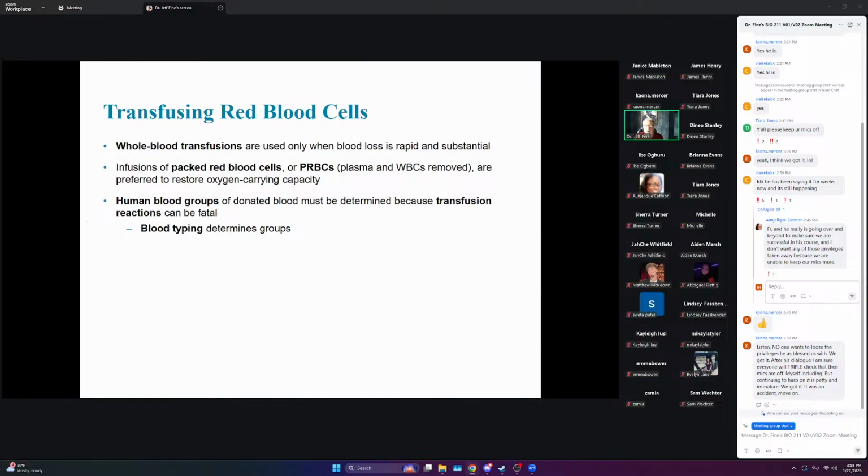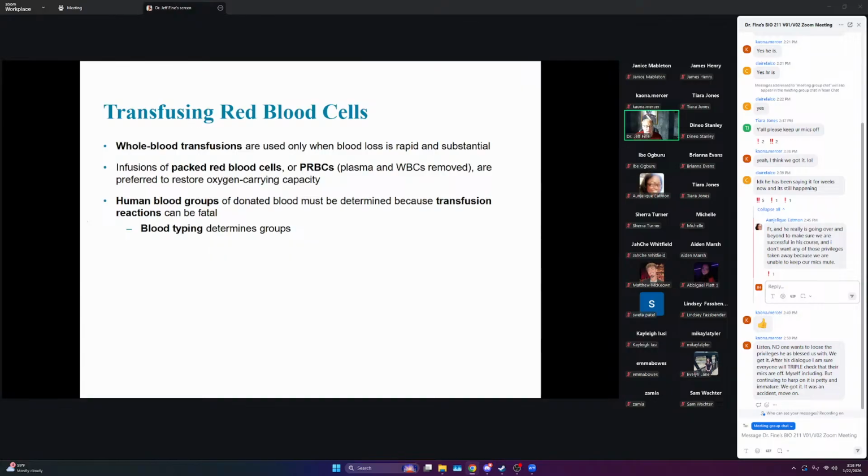A whole blood transfusion from the paramedics can be life-saving, okay? Because you just need blood, period, okay? In the next couple of slides, we're going to talk about potentially negative reactions that occur from transfusions, called agglutination, okay? We're not worried about that risk if you're essentially dying anyway, okay? So in severe trauma, we may see whole blood transfusions.